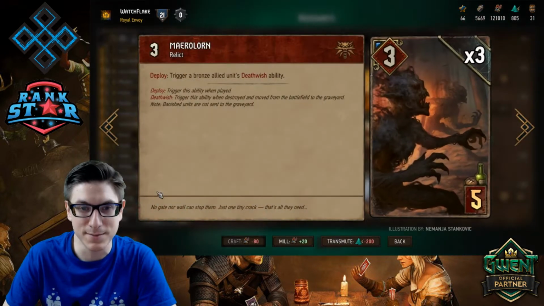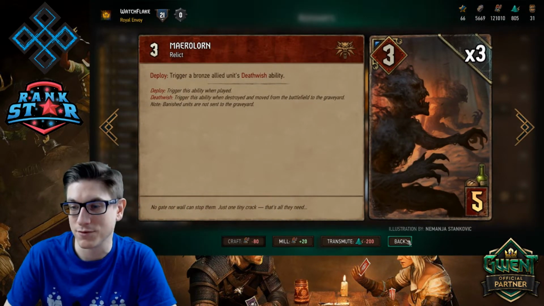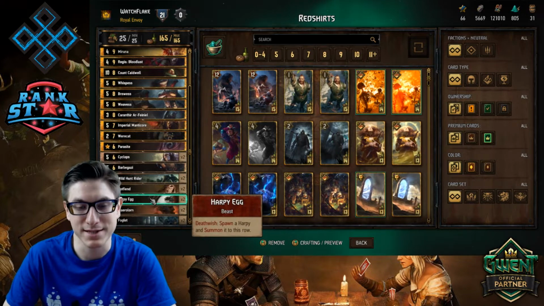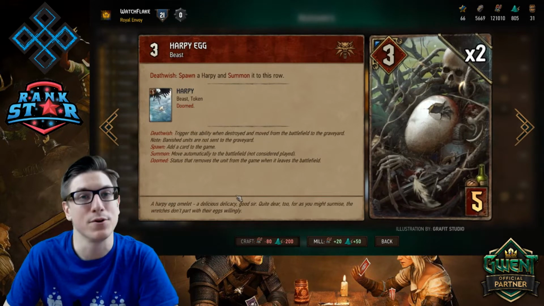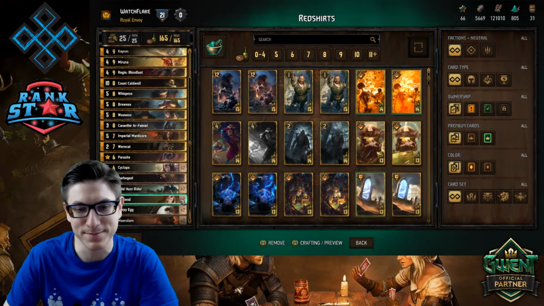I've got double Marilorn. It's a 5 provision 3-point bronze, and you'll most likely want it to hit on the Harpy Egg as an 8-point bronze play. It's kind of like your old school Dow onto a Griffin play from old Gwent. 2 Harpy Eggs, good tempo choice for Deathwish, and if it dies, who cares? It's 5 extra points, easy.